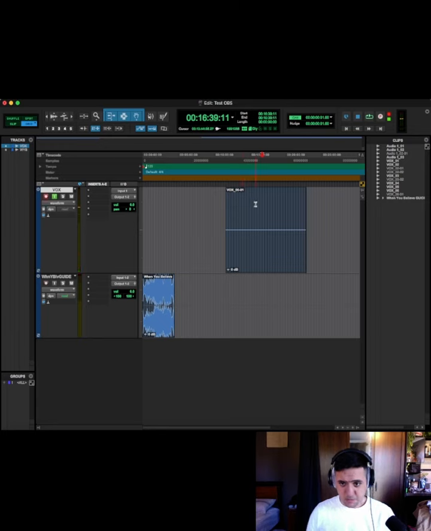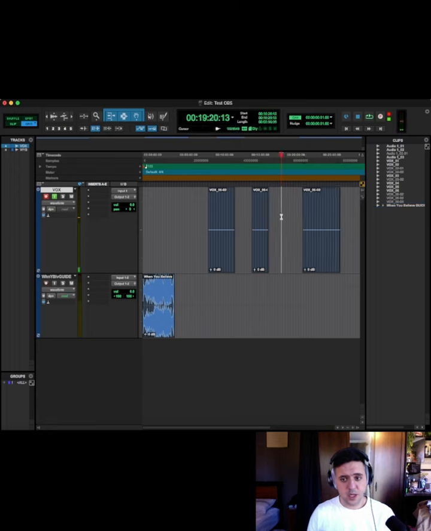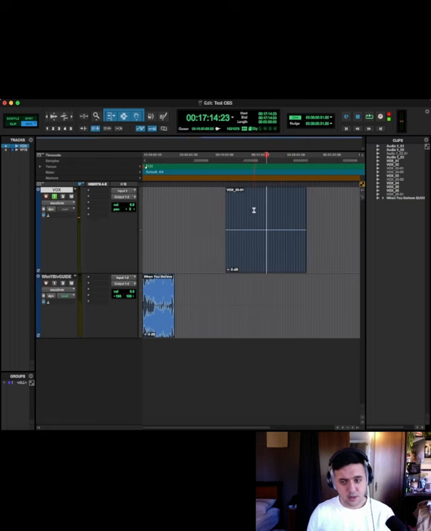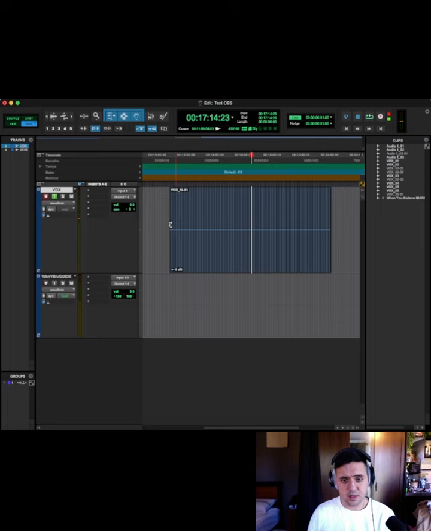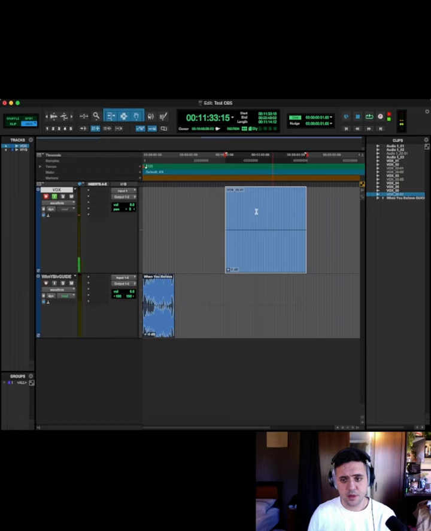This is the selector tool, which, when your mouse looks like that, is where you can cut stuff as well. And this is the trim tool, to trim stuff. So the selector tool is at the top part of that middle section. There's a middle line here. When you go at the top, there's a selector tool. When you go on the sides, there's the trim tool. When you go on the bottom, there's the grabber tool.